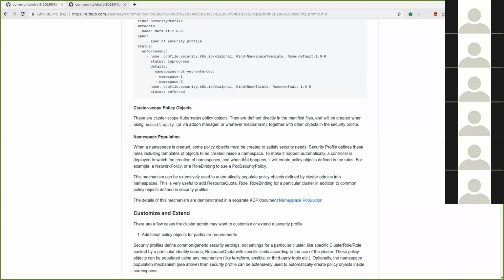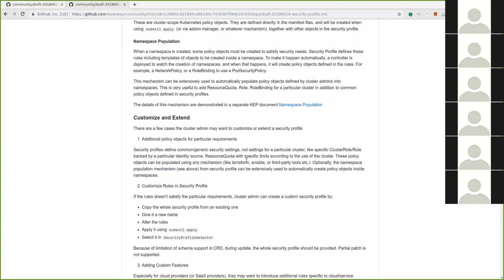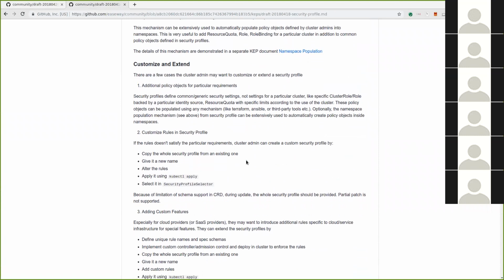If we go back to the secure profile, the last thing I want to mention is customization and extension. As we define a few standard security profiles, the customer still has the possibility to customize a security profile. The way to do it is very simple.